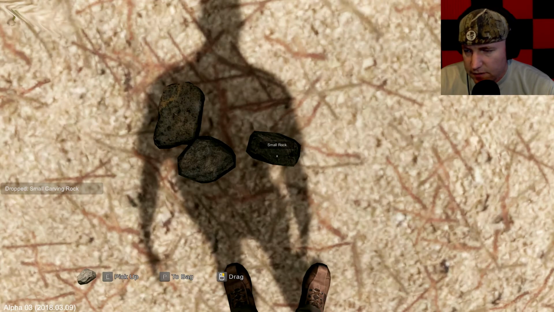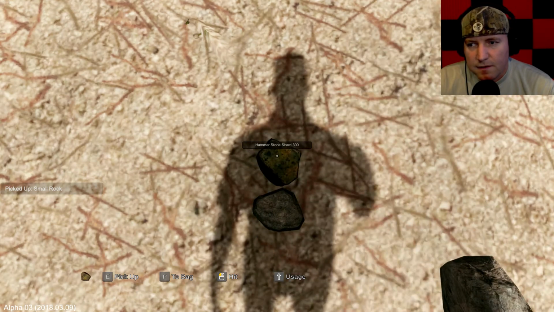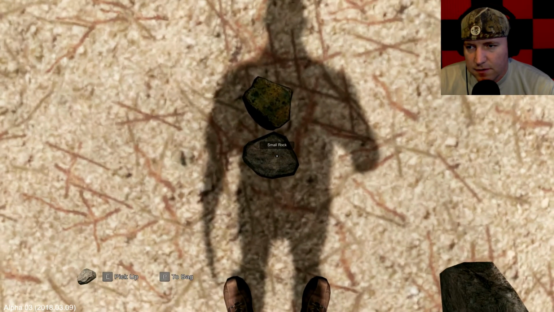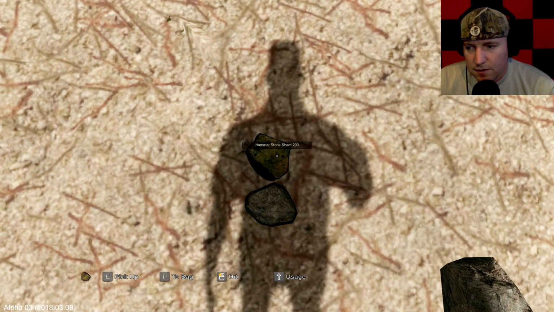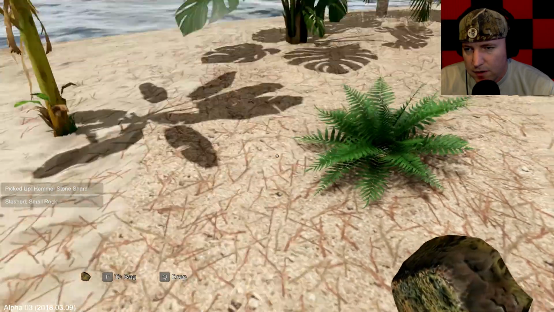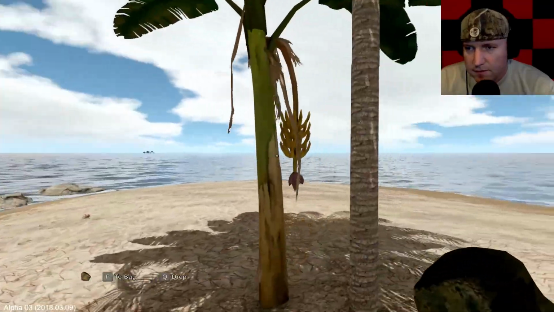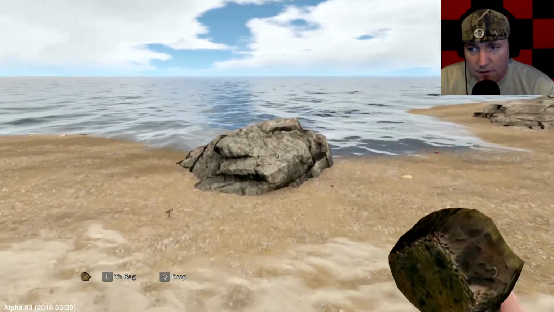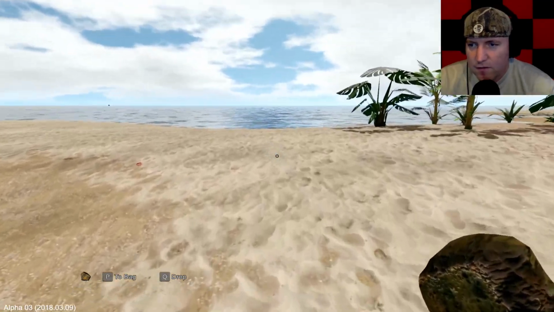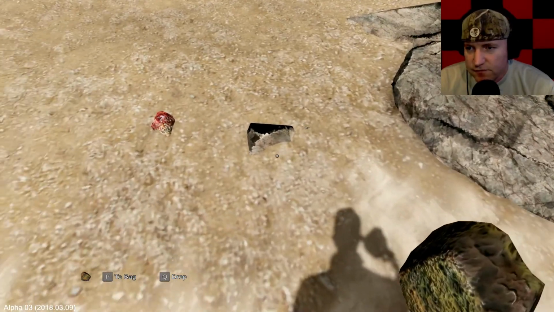Small rock. Okay, so I'll pick that up. Oh, there we go. Hammerstone. I don't know if I want hammerstone, so let's do that. Nope. What do I do? Don't you dare tell me I gotta swim all the way to those other islands. Don't you dare.